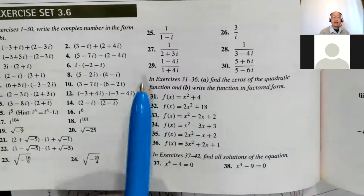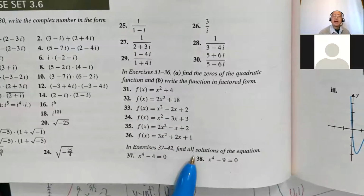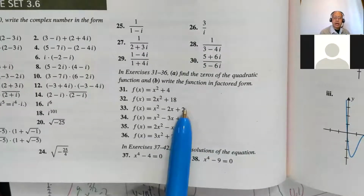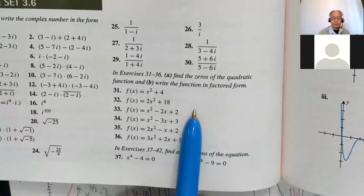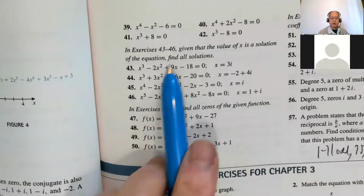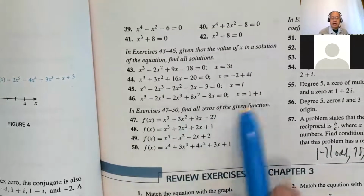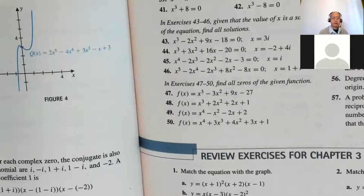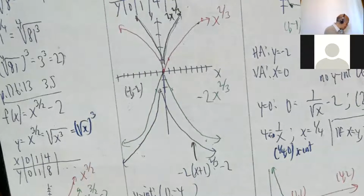And then we're finding roots of polynomials once again, except sometimes they end up having complex numbers. And how do we get complex numbers? When you try the quadratic formula, you take a square root of a negative, right? So we're back to solving polynomials, except they're telling us some of the solutions are going to have i's. So that's what we're up against leading up to the exam next Friday.